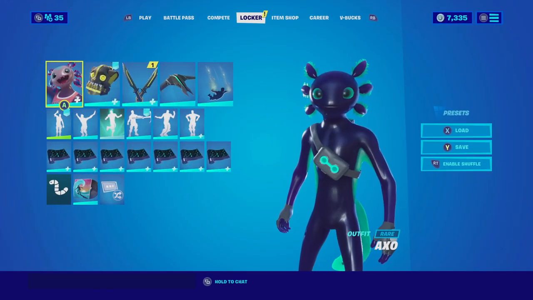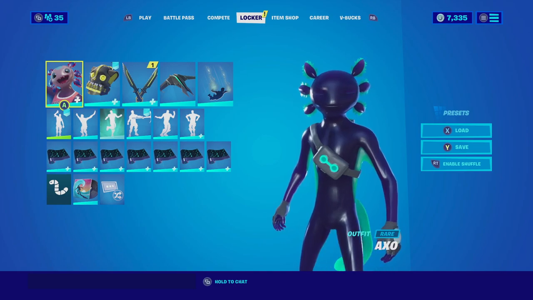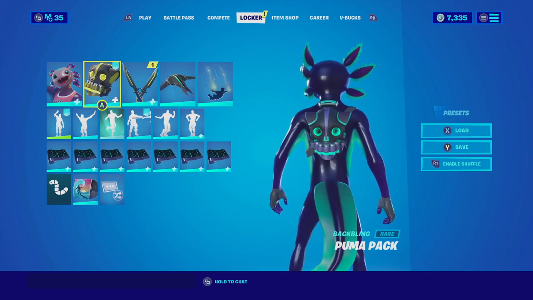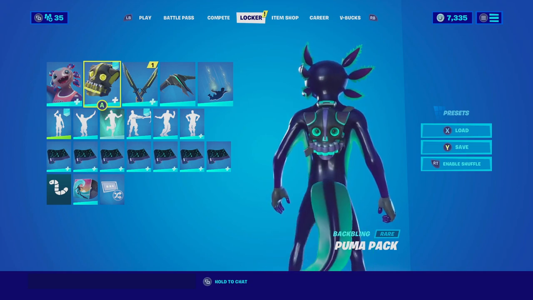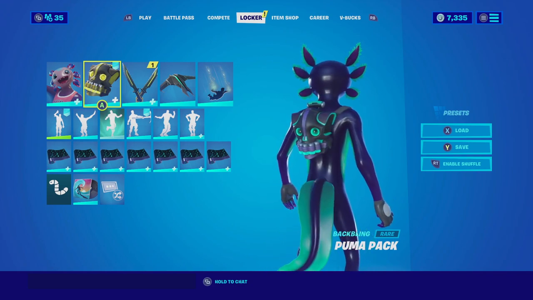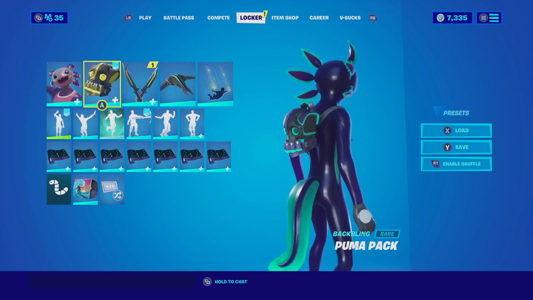For the next combination with the Axel with the Midnight Edelstout, I'm pairing it up with the Puma Pack with the Ultra Ego Edelstout. Now, if you look at the backlink and then the skin again, you do notice that they're almost identical with the color scheme. They look really good and they mesh really well.